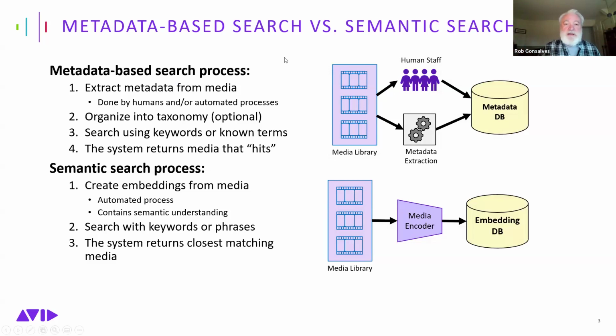Now, you can use AI to extract some information and automatically tag media, and that's a useful thing. But using a semantic index actually is a different way of looking at the problem. And in the end, it's much, much more powerful than tagging things, because a lot of times something doesn't fit the right category, and then you have to do "other" and things like that. And you have to manage a taxonomy and update it and all that. Whereas if you use semantic indexing, all those issues go away. So I'll walk you through that.